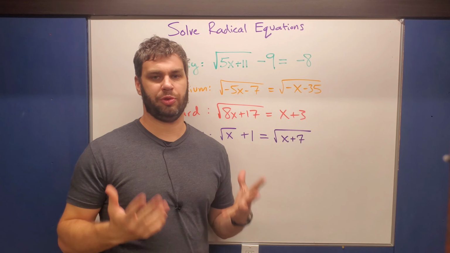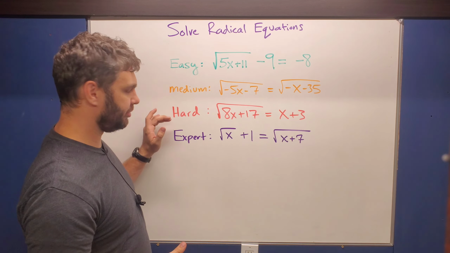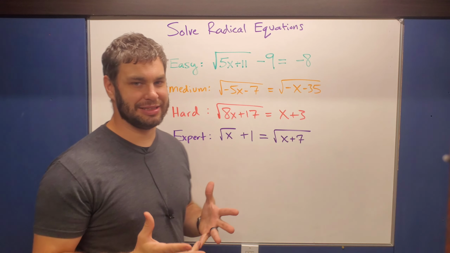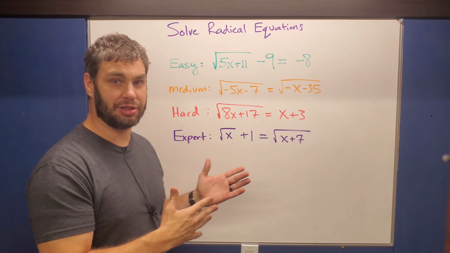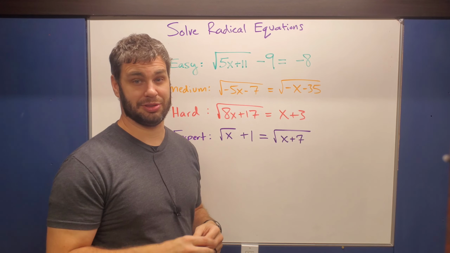In this video, we're going to solve some radical equations, and we're going to try 4 different levels here. We have easy, medium, hard, and then what I'm going to call expert, just another hard one. But if you have a problem that you're trying to solve that looks like one of these, go to that part of the video and watch that and see if this helps. All right, let's try the first one.